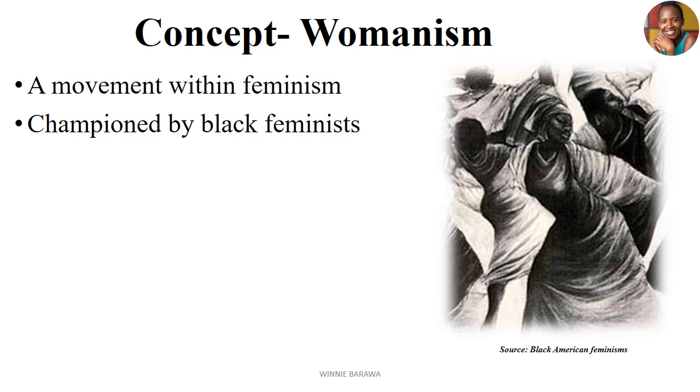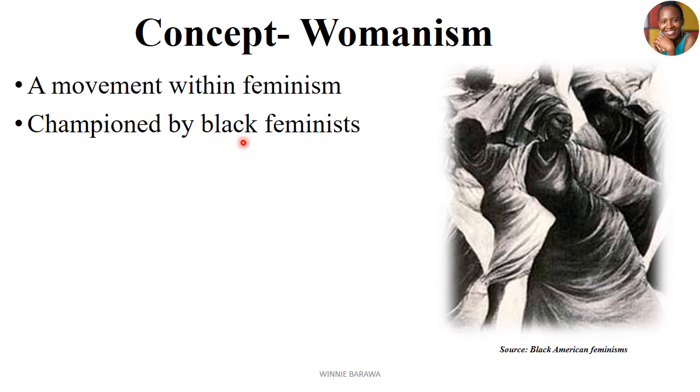Another term and concept is what we call womanism. This was a movement also seen to be part of feminism, but it was championed specifically by black feminists. It is said to have originated among the black American women, and it was a concept used to elevate the power of black women and to acknowledge them as equal members of the community at that time, because the oppression seemed to be more severe to the black woman as compared to the white woman.